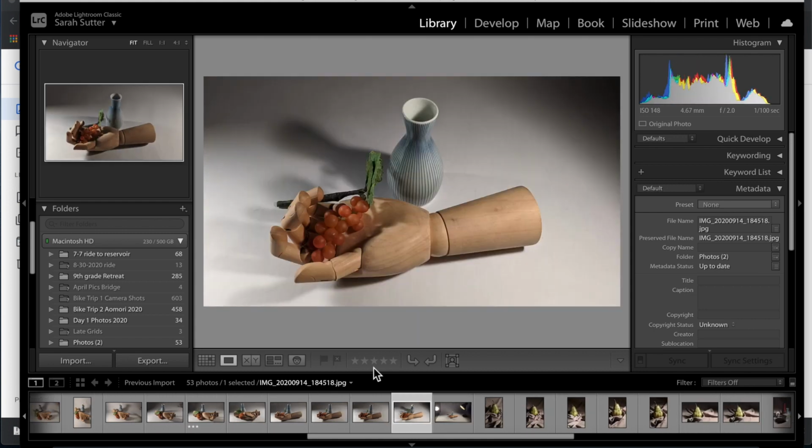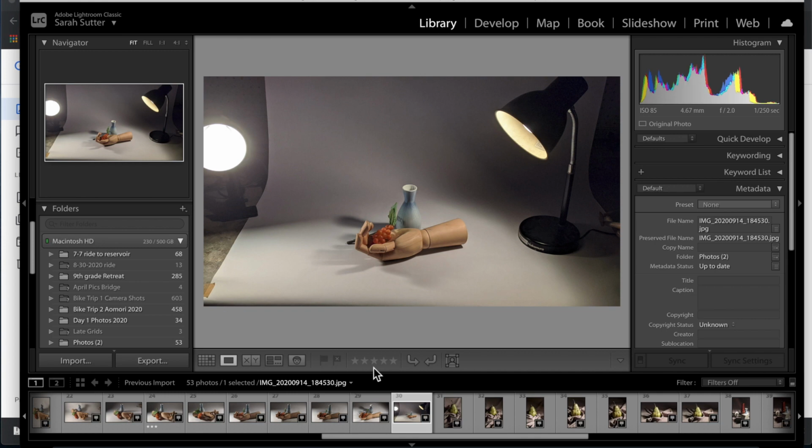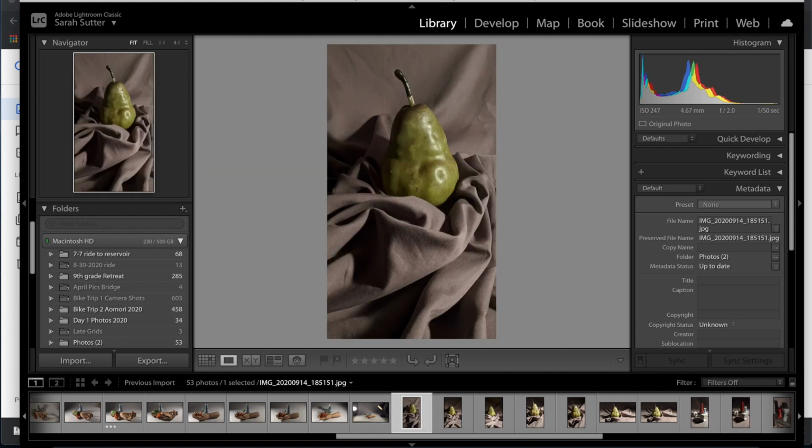Oh, and I flipped the hand around. Okay. And this is to show you what this lighting scenario looked like for this picture, right? I just pulled back to show you where the lights were. And you can see how I'm specifically not lighting the backdrop so that I have a little bit of shadow there and it's not all white, but this is the white piece of paper backdrop.